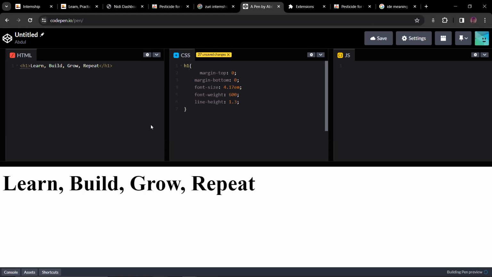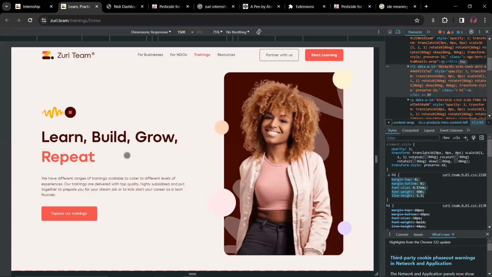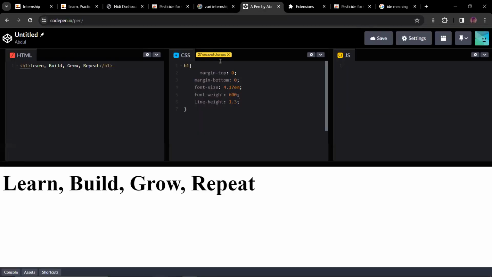So basically, you have this as it is here. The only difference is the font. Loading a font is another aspect on its own. But now you have the font weight, the font size, and the margins between them. So if you see a website and you want to copy what it entails, you can just inspect it.